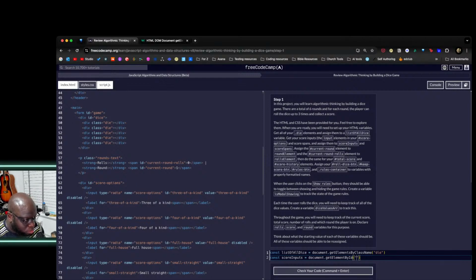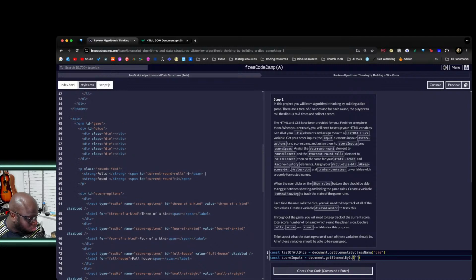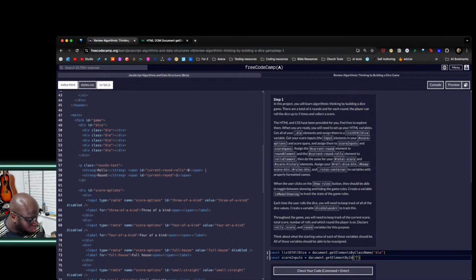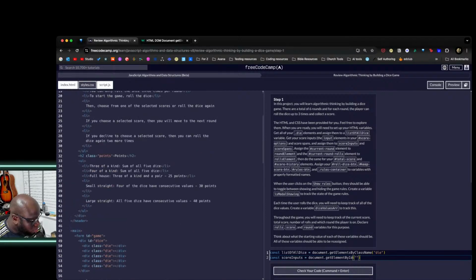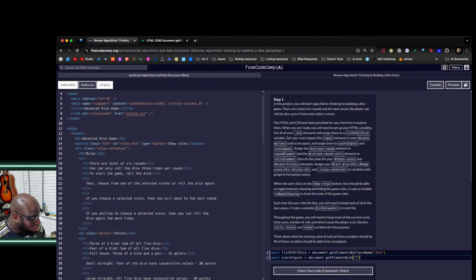Okay, so score. Wait, what am I looking for here? Input element in your score options. Okay. So let's find hashtag score options.